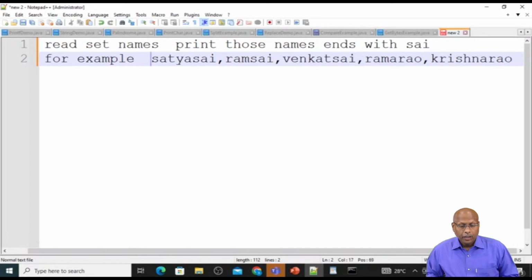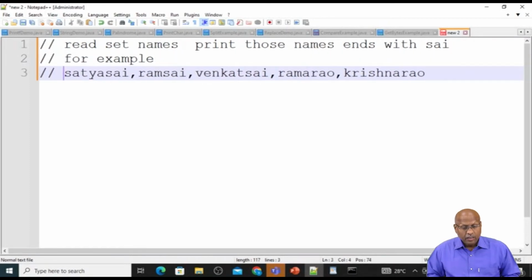How many names am I reading? 1, 2, 3, 4, 5, 6. Out of that, Satya Sai ends with Sai, Ram Sai ends with Sai, Venkat Sai ends with Sai, and Rama Rao does not end with Sai, Krishna Rao does not, Sai Ram also does not end with Sai.